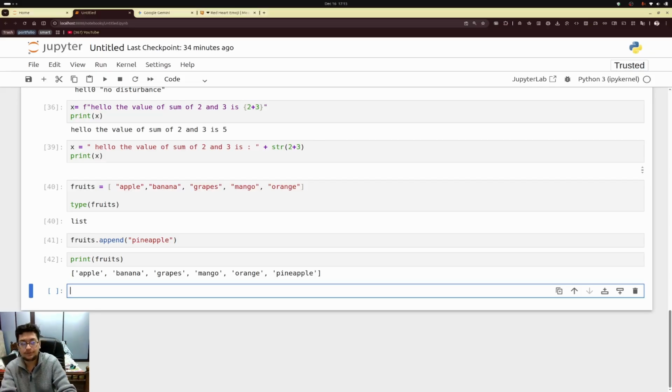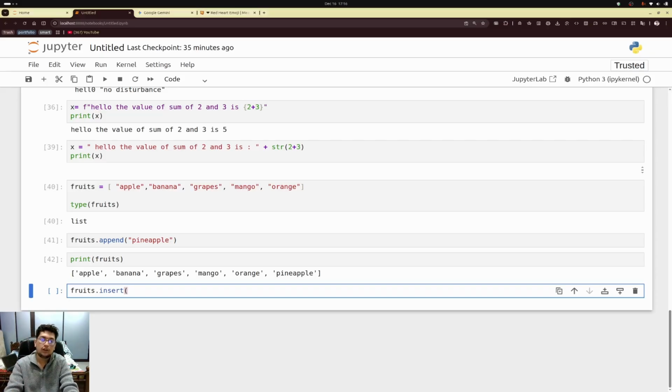insert function. So by that we can do fruits dot insert, first index. In Python we have zero based index. So apple is 0, banana is 1, grapes is 2. We want it to go before grapes, so it would go in the index 2.